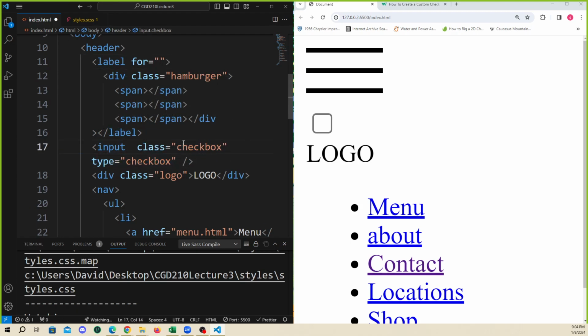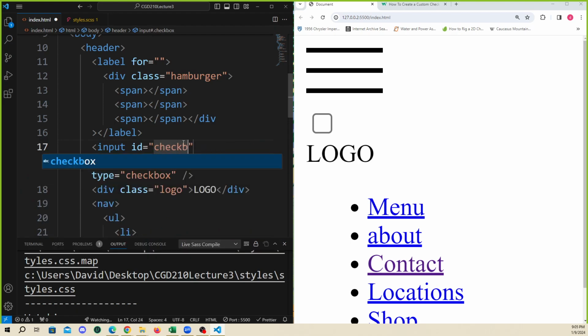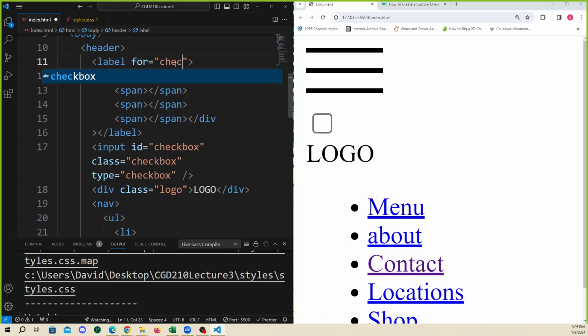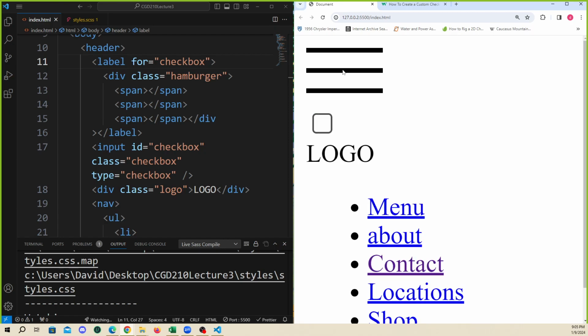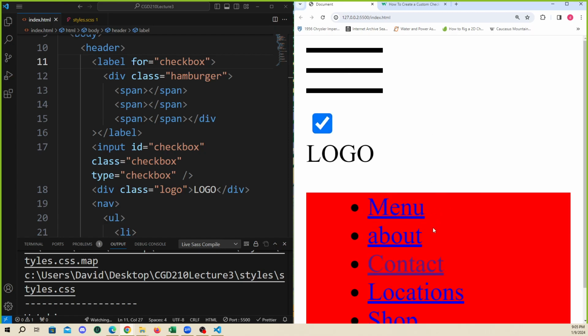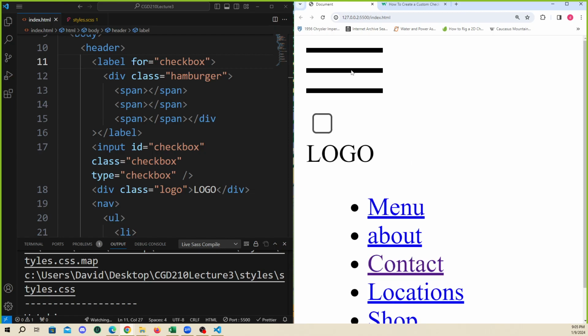So we need to give this an ID equals, whatever, just call it checkbox. A label for checkbox. So now clicking the hamburger button will trigger the checkbox, because now it's a label for the checkbox. And clicking this now is affecting the menu, and that's exactly what we want.